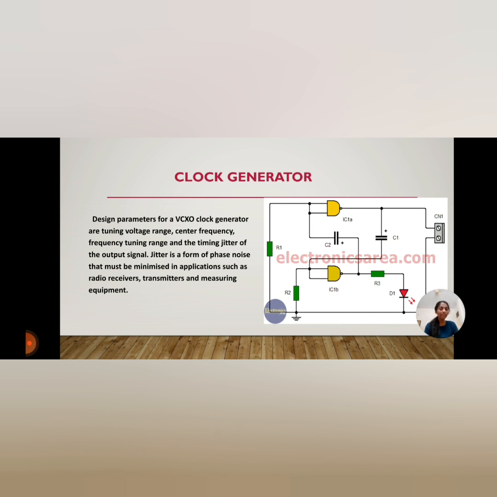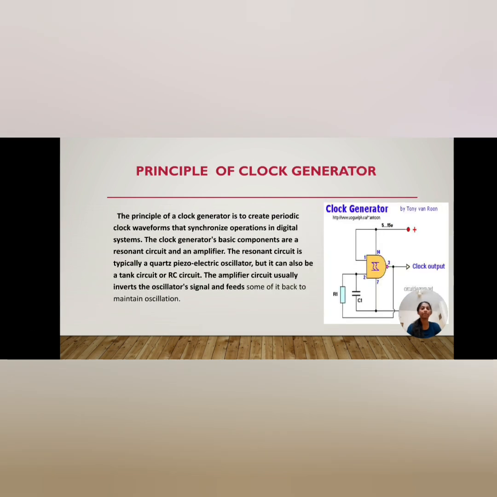There are two capacitors C1 and C2, and C1 is connected to the Cn and C2 is connected to the IC. Here three resistors are present. One resistor is connected to the ground, that is R2, and the negative diode is connected to the R3, and the last one R1 is connected to the IC.